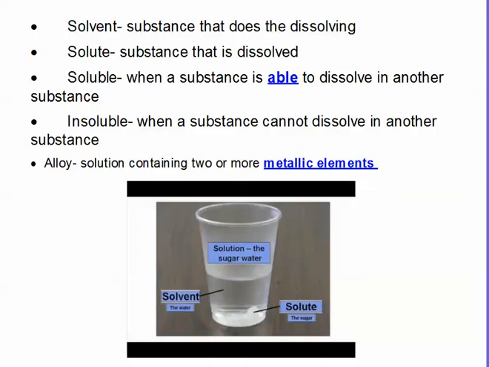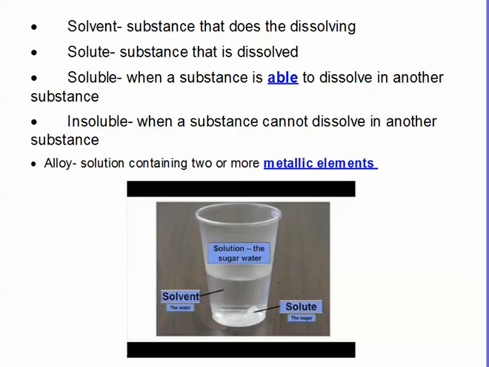So we have a few vocabulary words that we need to know. A solvent. This is the substance that does the dissolving. This is the substance that's present in a larger amount. The solute is the substance that's dissolved. So the solute can be a solid, but it also could be a gas or even another liquid. It's usually a solid, but not always. Solvent, think of the universal solvent with water. That's something that we use a lot for our solutions. So that's something to keep in mind.